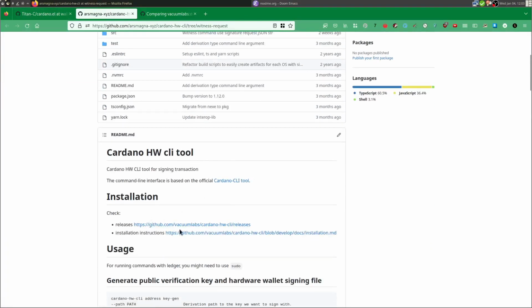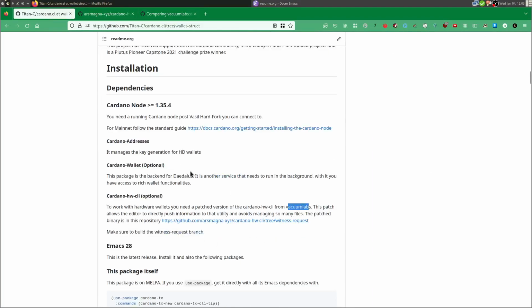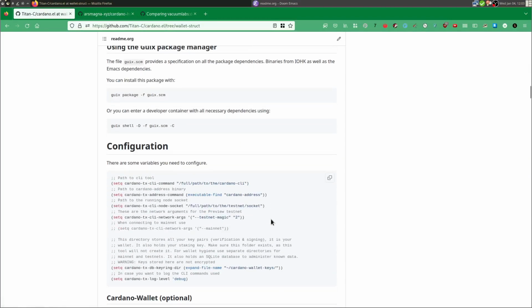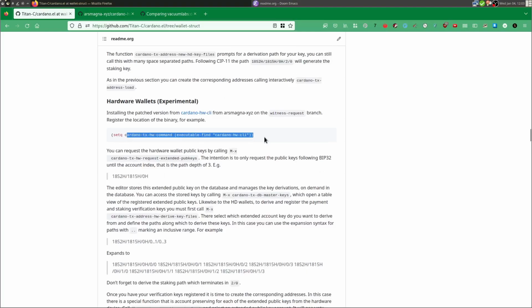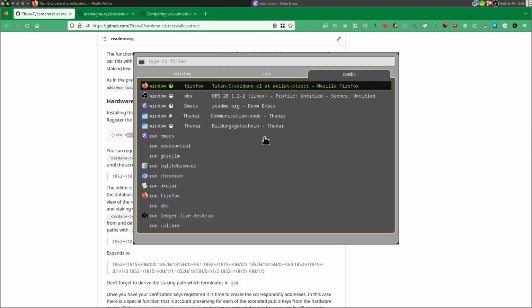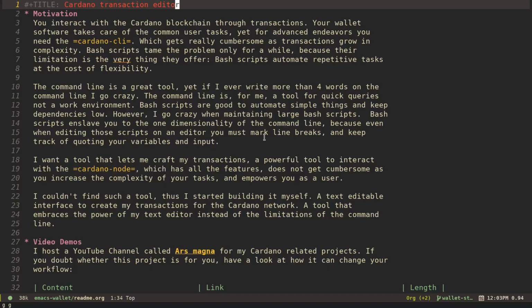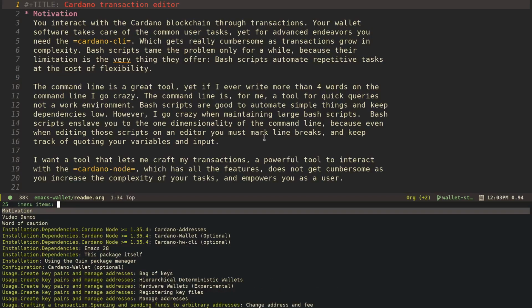To install it, you follow their normal instructions, just with my version of it. And after you have installed, you have to declare to the editor, our wallet, where to find the executable. Now let's look at it. Let's follow the README now from the editor.